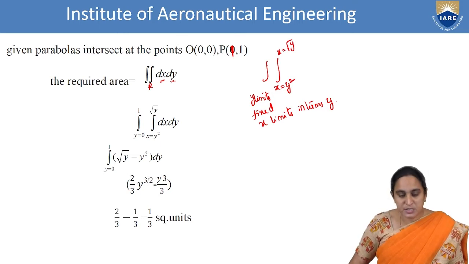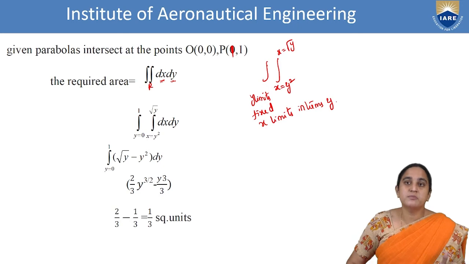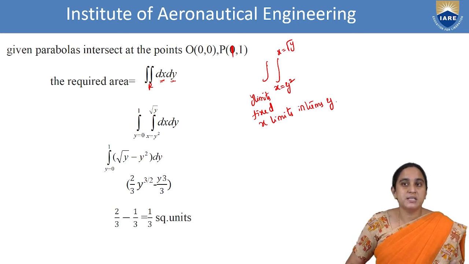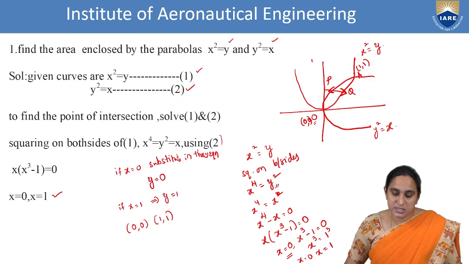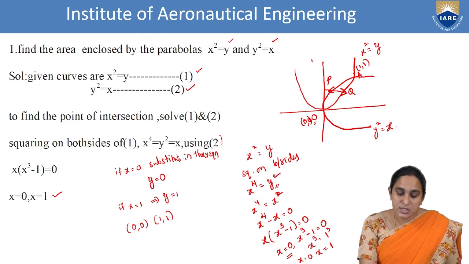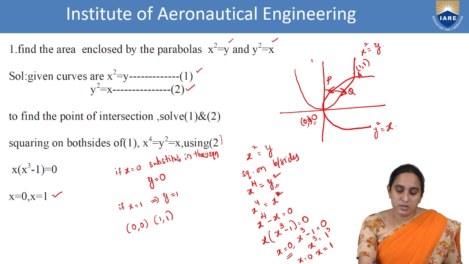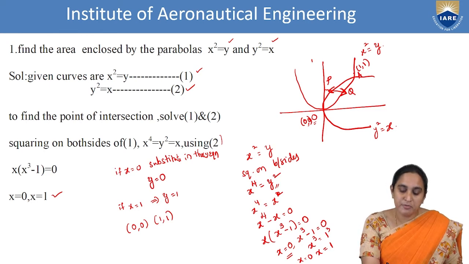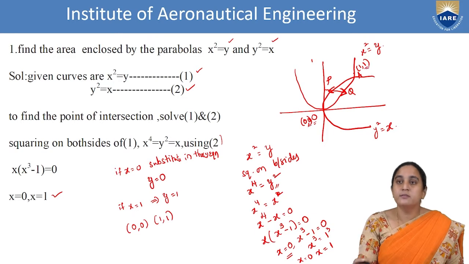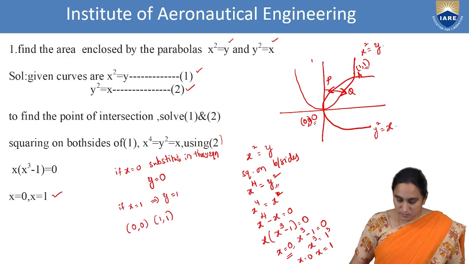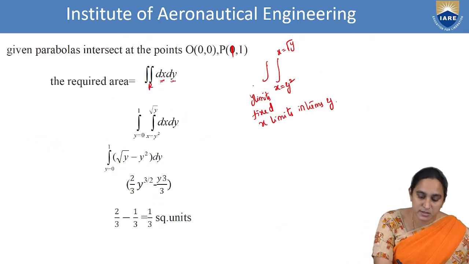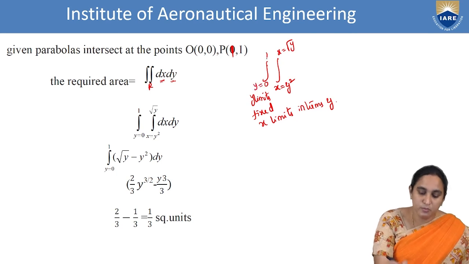What about the y limits from the diagram here? What is the concept of the y limits? Y limits are fixed. What are the y limits here? Y limits are 0, 2. These are the constant limits. Fixed limit means constant limits where the two curves are intersecting here at (0, 0) and (1, 1). From that, the limit points of y are 0 and 1.